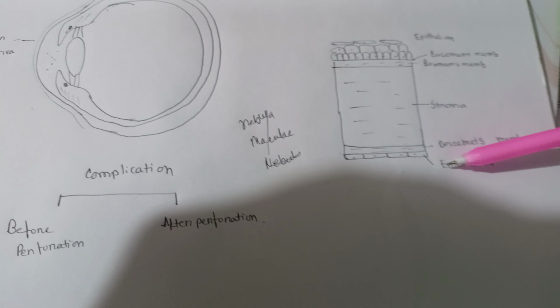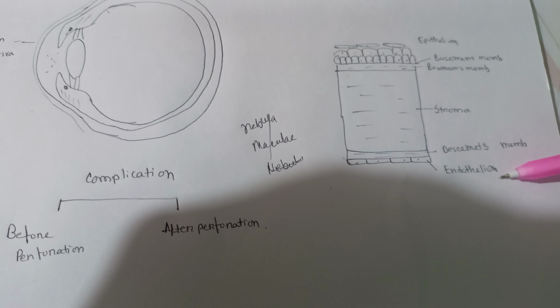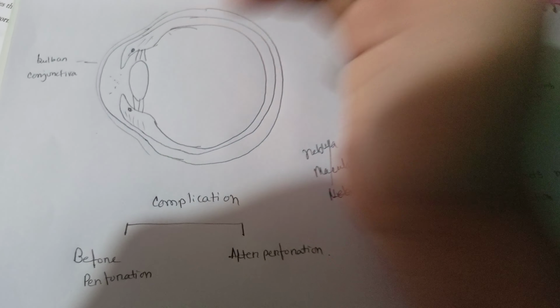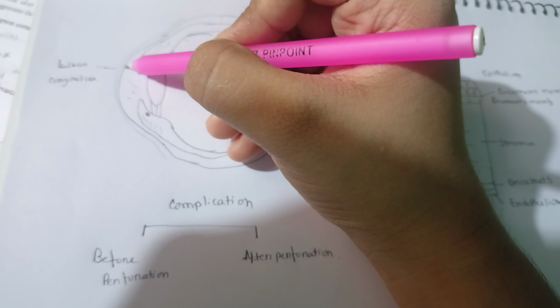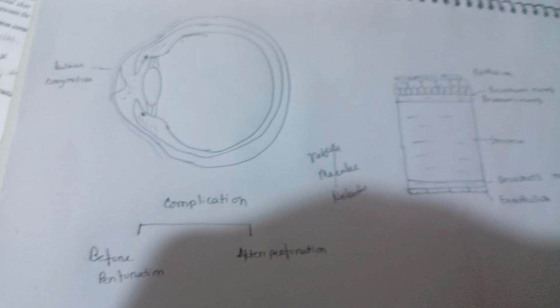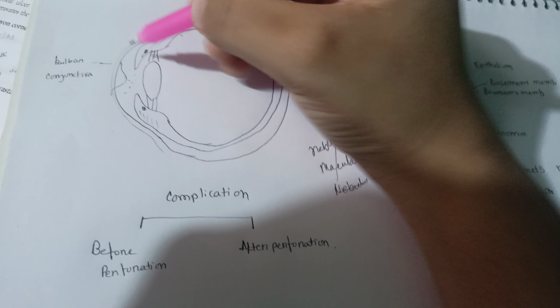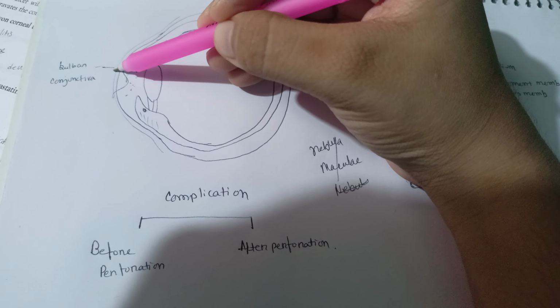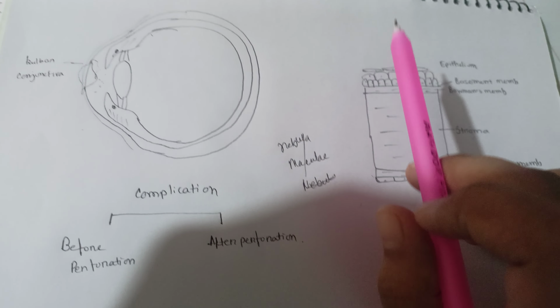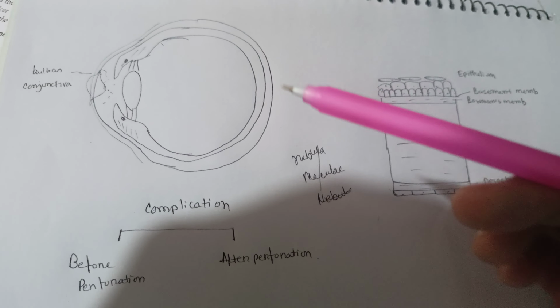And thirdly, when there is an ulceration that involves up to the stroma, the Descemet's membrane and endothelium will be intact, but when the other layers have been dissolved, the inner Descemet's membrane bulges outward, because the other layers are not supporting it. When the Descemet's membrane bulges out, it is known as a descemetocele. So descemetocele is also a complication.